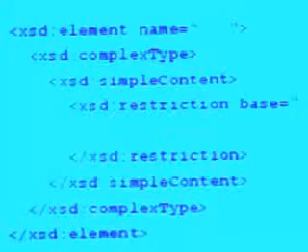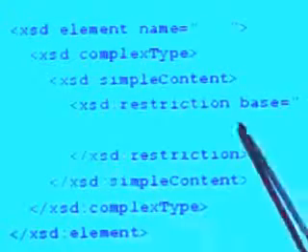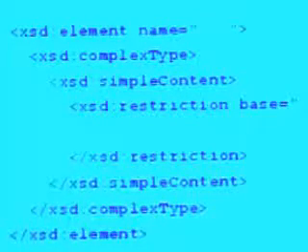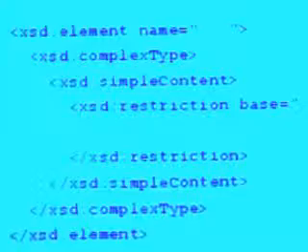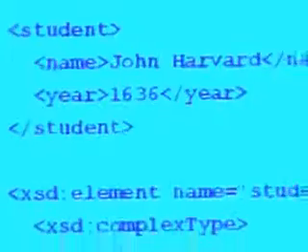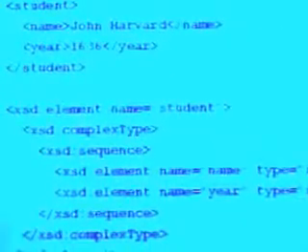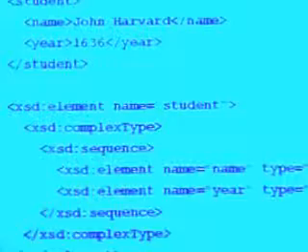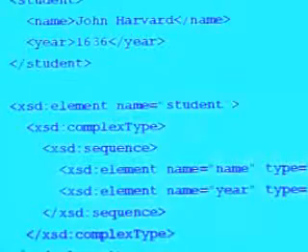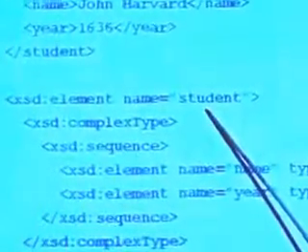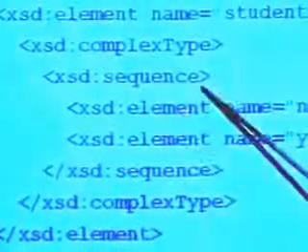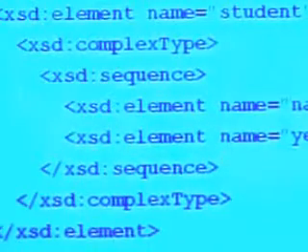And similarly, down below, not only can you specify that something restricts a certain base type, you can also extend a certain base type. That is, do more than a data type might normally allow by default, and we'll see an example of that in just a bit. So what about this other content model? If you want to specify that some element can have only elements as its children, here's an example. And this syntax we did see last time. So if we have an element called student, it's of complex type, which means it has elements as children and/or attributes. It's going to be a sequence of name followed by year.